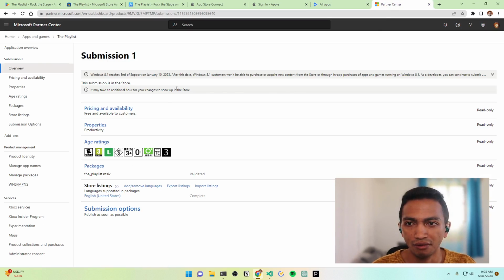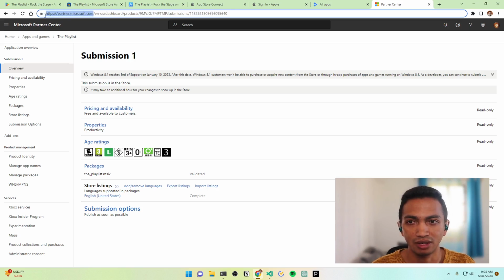And for Microsoft, this was a bit tricky because even getting to partner.microsoft.com was like, where do I go? And is that even possible? But yeah, that's how you sign up as a developer, and that's where you also publish your app, on partner.microsoft.com.